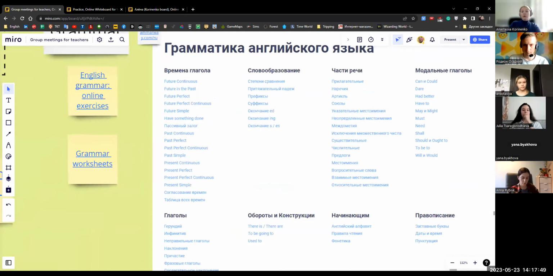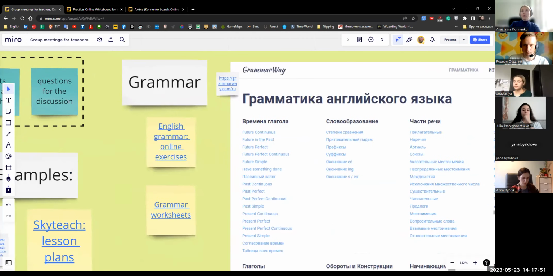Grammar actually is one of the most common questions that we get from the teachers, that there are not enough exercises in the platform. We understand that, we inform the content department regularly about this issue, so they are working on this problem. But again, you probably understand that this is not a problem that can be solved so quickly. They have to create material that will not be copied from somewhere. They need to create it so it will be authentic. That's why it requires some time.